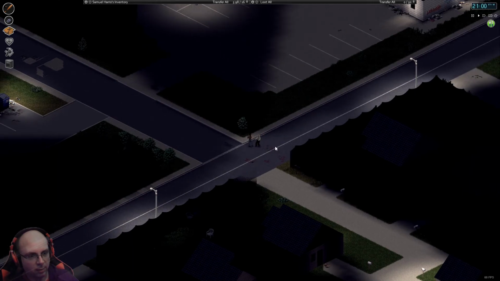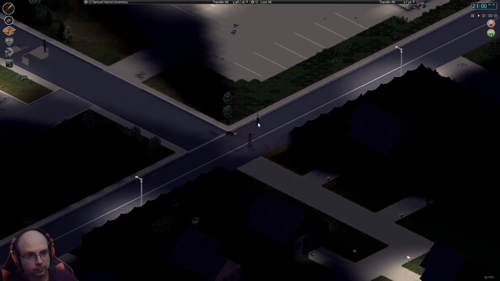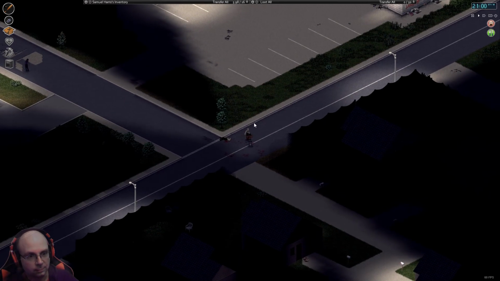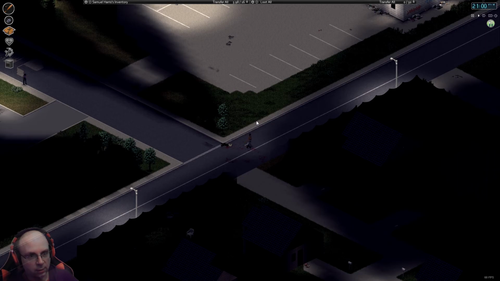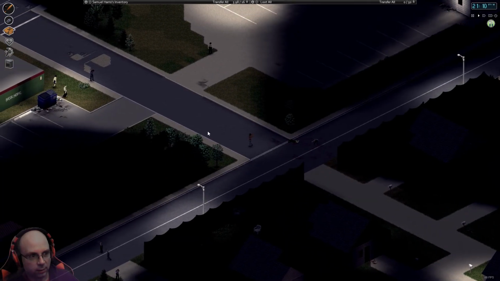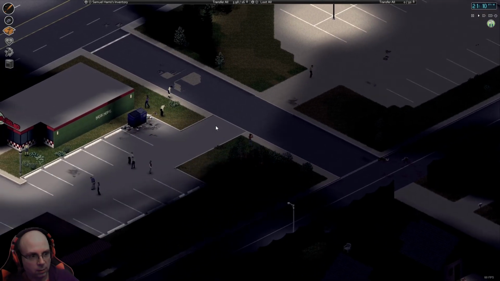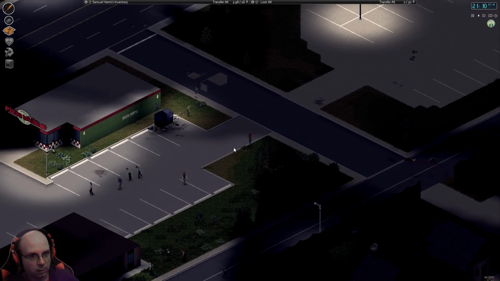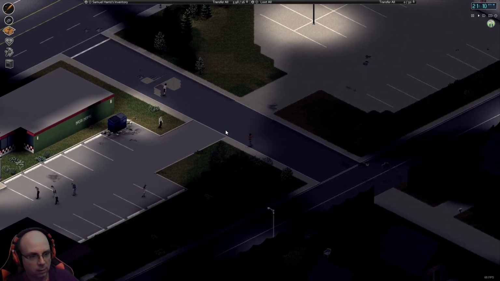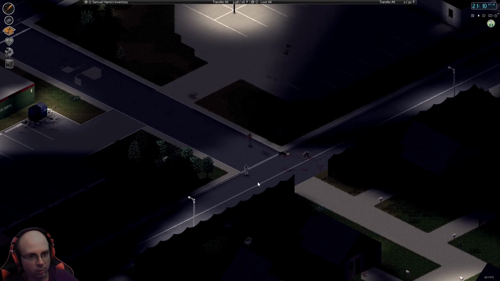You're gonna end up making me break my baseball bat, and it's gonna make me mad. Wow. Alright, that was a good one. Alright, here we go. Should be getting closer to the warehouse. Should be like right around here. Where'd you come from? You weren't there a second ago.